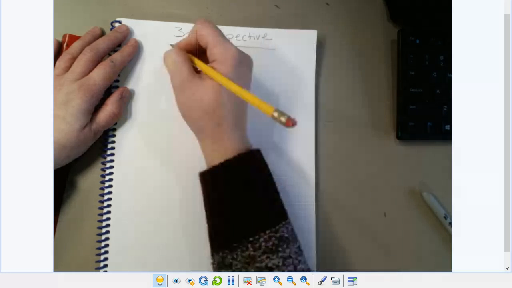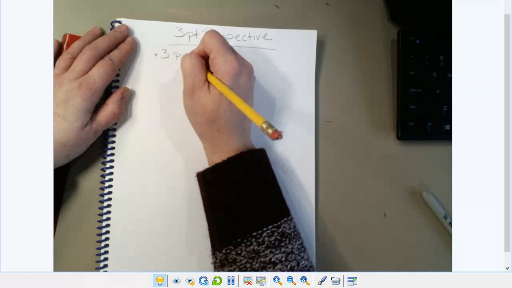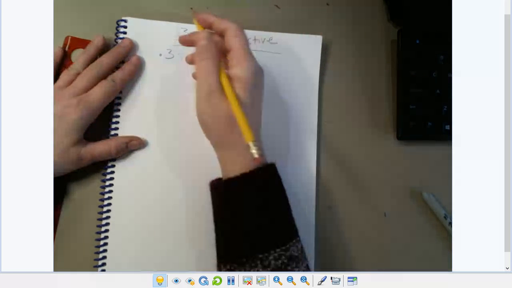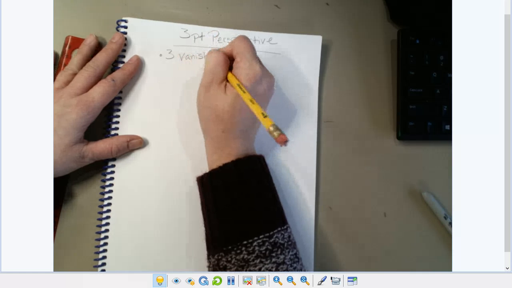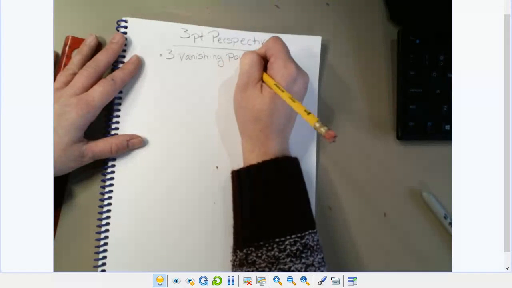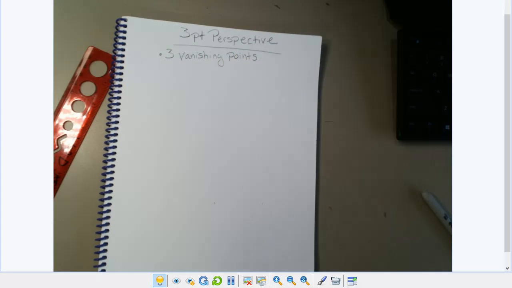Obviously, it has 3 points, or 3 vanishing points, excuse me. That's one of the characteristics. And this type of perspective will create a worm's eye or a bird's eye view.